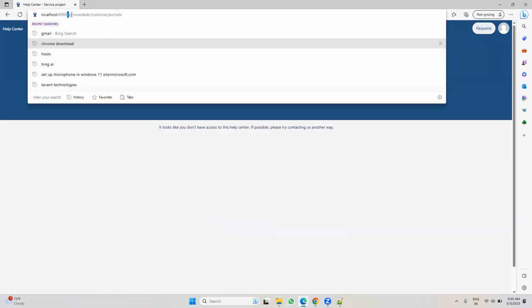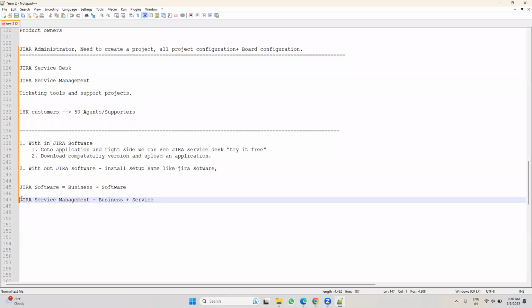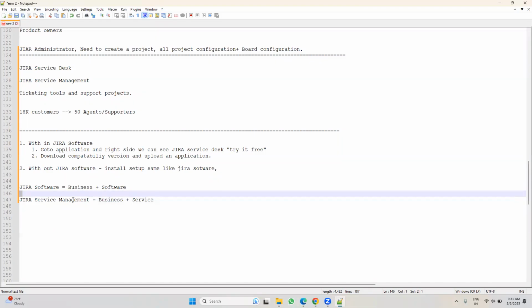It is taking me to the service desk customer portal because when a user is trying to access Jira and we have Jira Service Management, first the user account is verified for whether the user has permission or not. If permission is there, it will log in directly to Jira. If the user doesn't have it, it will take the user to the customer portal.